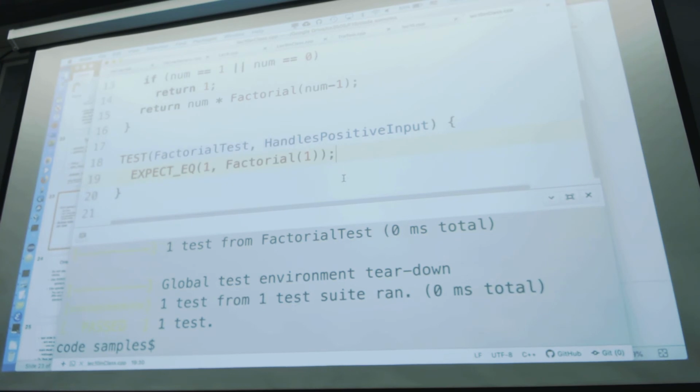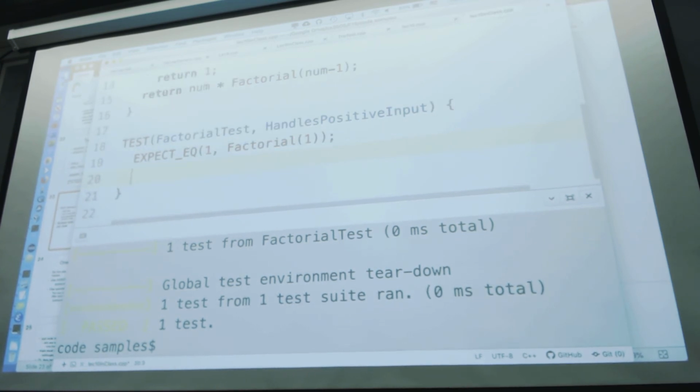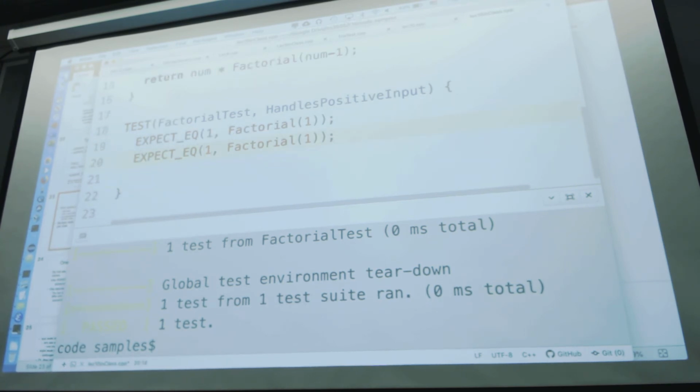What else should I test? Let's add some more here. 2. Yeah, I think that's a great answer. Start with stuff that you know what the answer should be, right? This is a base case, so we want to handle the recursion or something like that. And while I'm on a roll, those numbers all look a little suspiciously the same, so I'm not convinced there's anything happening here besides returning the input value or something like that, right?